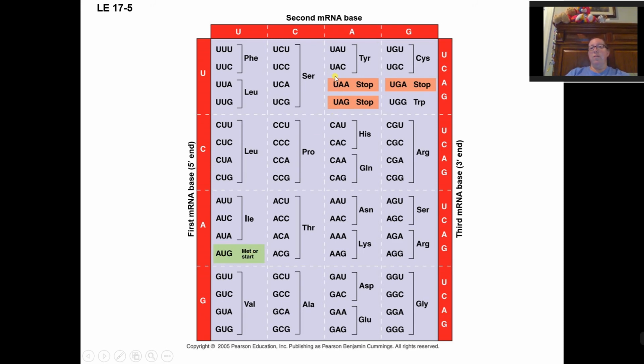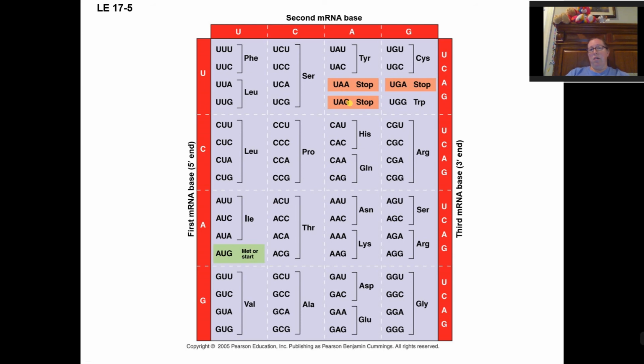So let's say you had a messenger RNA that was supposed to be UAC, but there was a mistake or a mutation, right? Oops. And it was UAA. What would happen? It'd stop. You'd have a premature stop codon, and the translation would just stop. So what would happen with your protein? Well, it would look funny, right? I find this fascinating because you can see how just one change, depending on where it's at, especially with the stops, it's at the end.